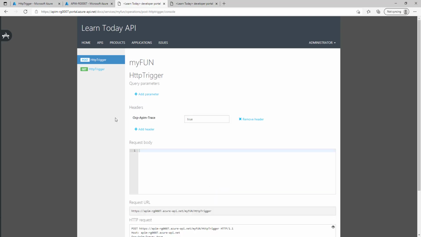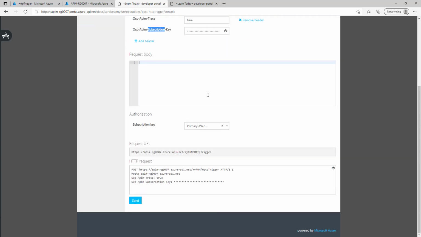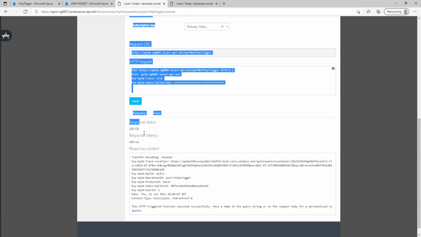Here you can see this time the subscription key has been added automatically. If you remember, in the previous session this subscription key header was not added and we added it manually. But this time the subscription key has been added automatically and is available here. If I click on the send button, we will get a 200 success response.